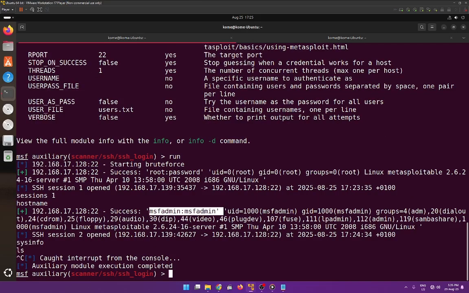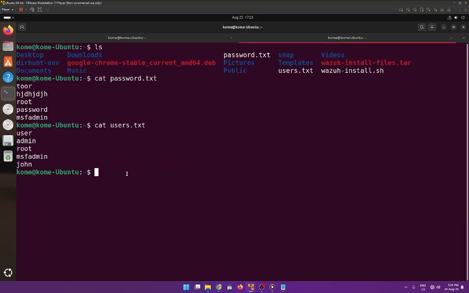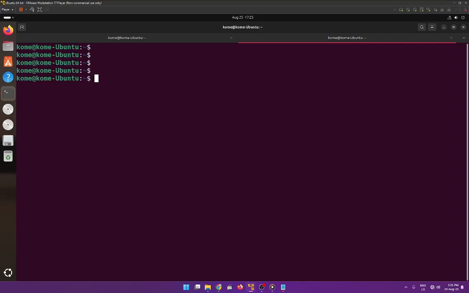Alright, our scan has been completed and we have got msfadmin, and we have got root and password as matching credentials. So what I'm going to do now is head straight to a fresh new terminal. Let me clear the screen and let's try to SSH into the Metasploitable server as msfadmin.